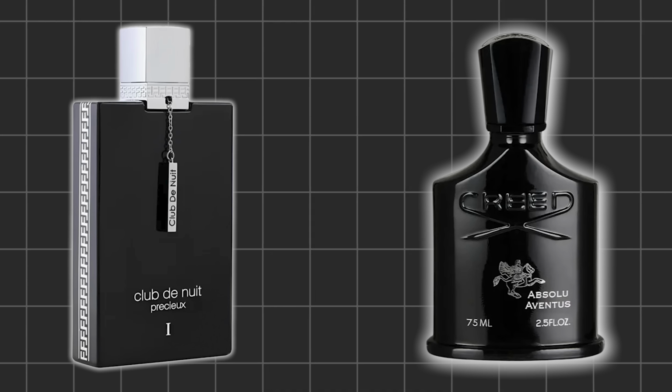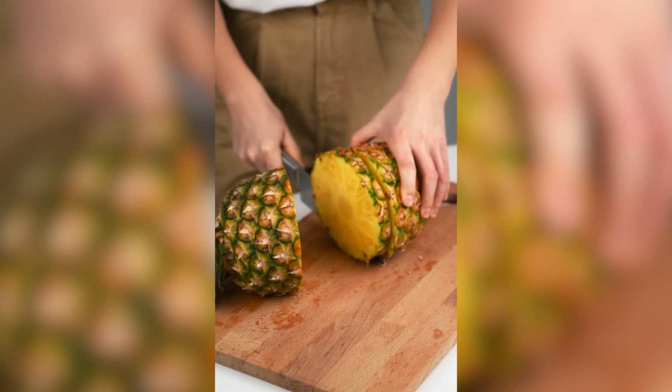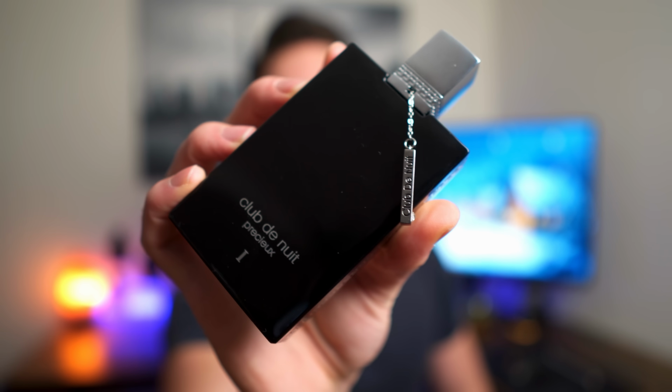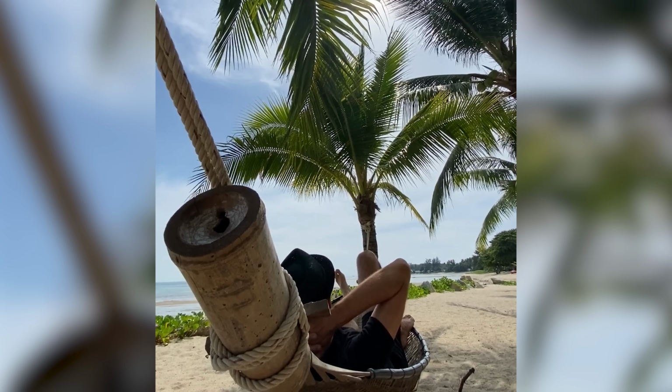This is a clone of Creed's Aventus Absolute. This is honestly a fresher, fruitier take on Creed Aventus. You get a little bit of a musky, fruity pineapple with the other fruits amalgamation and some earthiness in here. This is honestly a boss type of scent profile, but without having the smokiness of Creed Aventus that kind of throws it off as a daily signature, in my opinion, depending on what time of year it is. This is more signature worthy for the warm weather and etc.